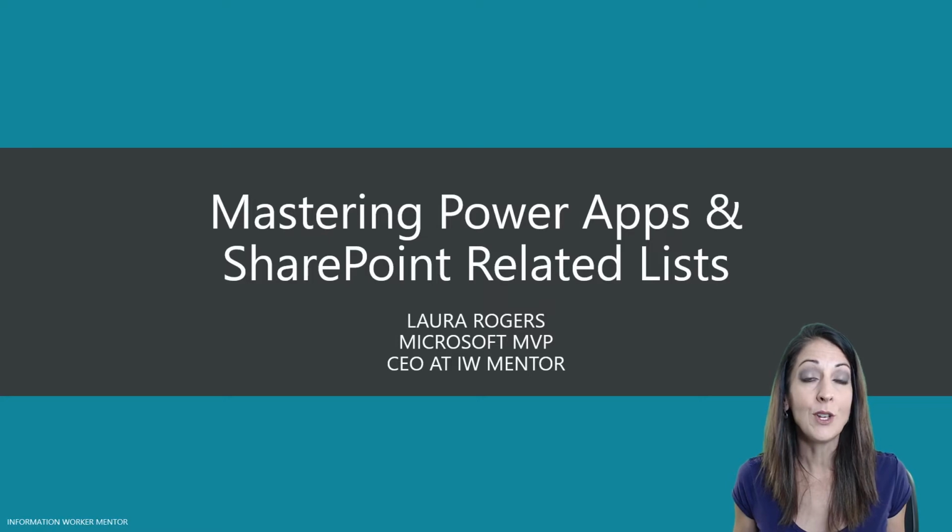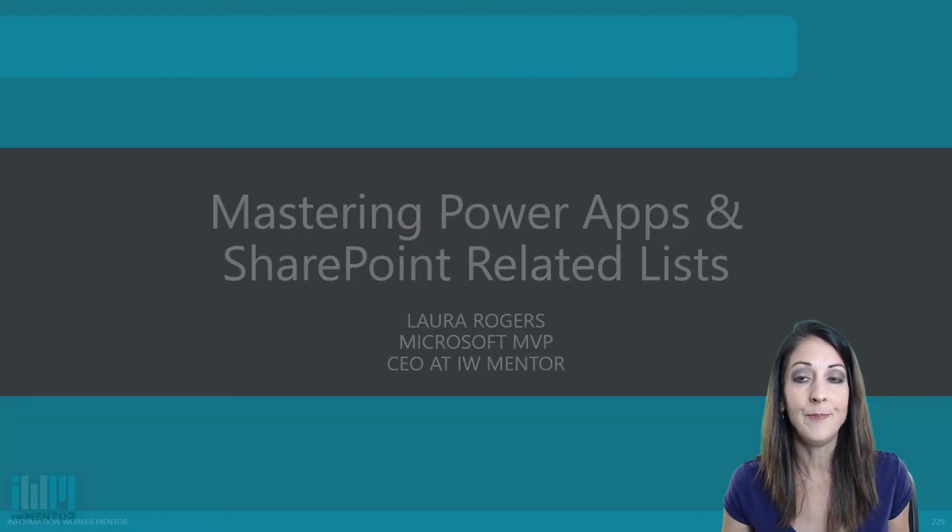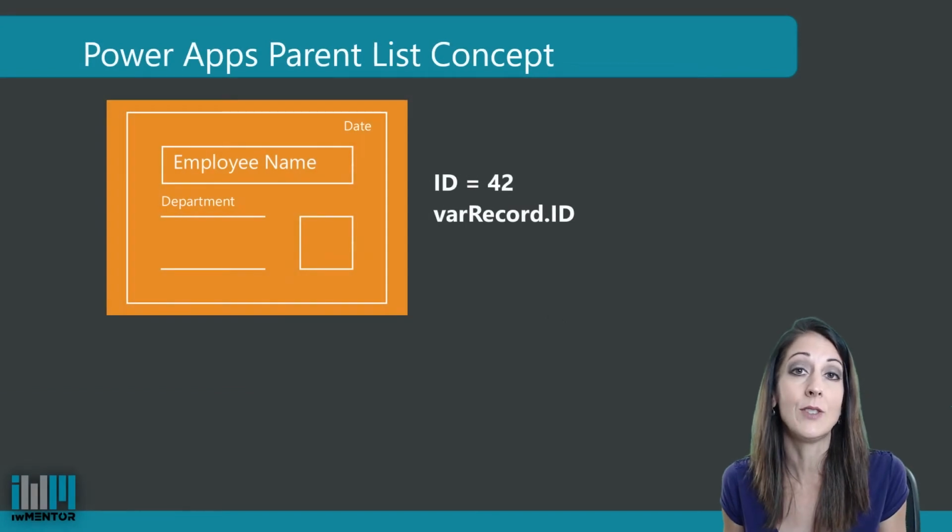So I'm going to go ahead and show you how you can build this in Power Apps so that you can use these two different SharePoint lists to create this concept of having an interface in a Power App that looks to the end user like they're filling out a simple form, but what they're doing is filling out an expense report that's got a parent, and all of the sub items are writing to a separate list that's the child. So the way this is constructed is, here's a little visual here.